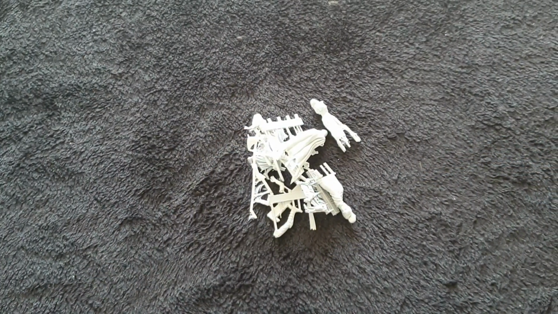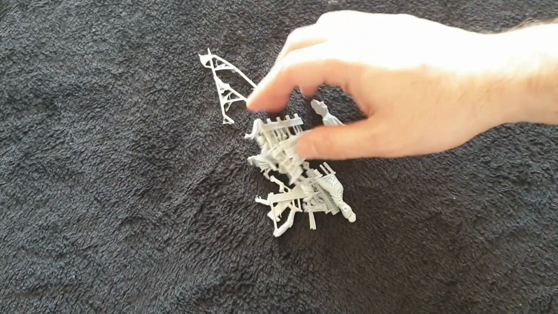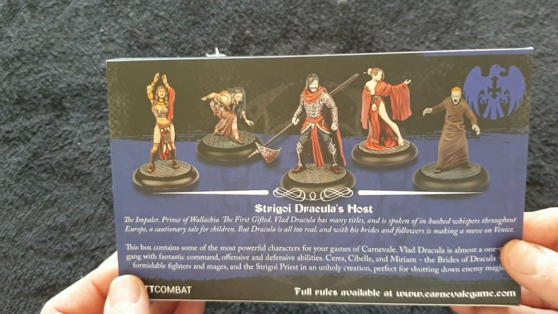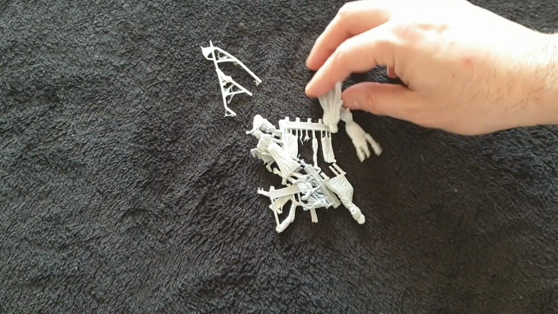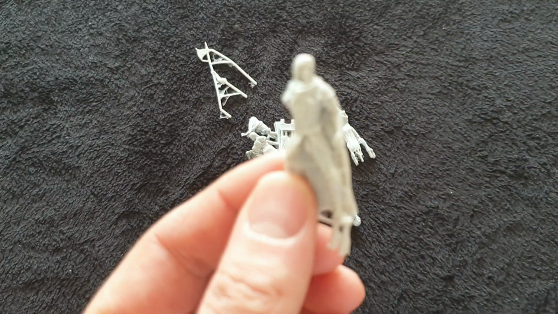Let's have a look. There's a lot of bits there, but I'm not intimidated. And by that I mean I am a little bit intimidated. So let's have a look. The box art shows you the 5 models that you get. And that model is beautiful. And they're beautiful. And he's there as well. So here it is. Whoa.